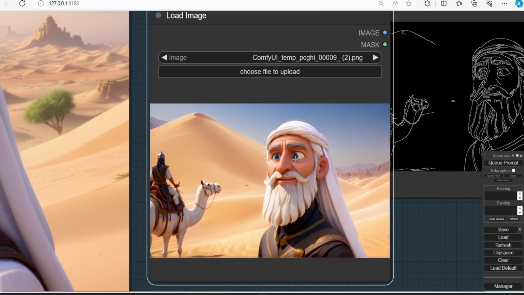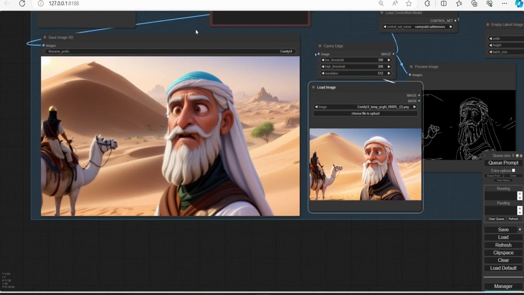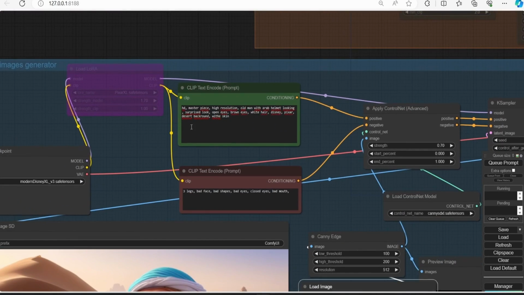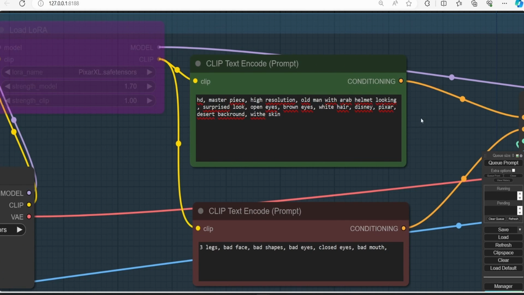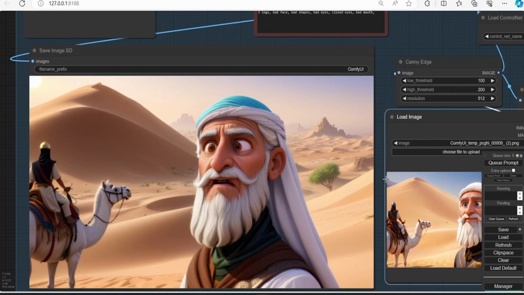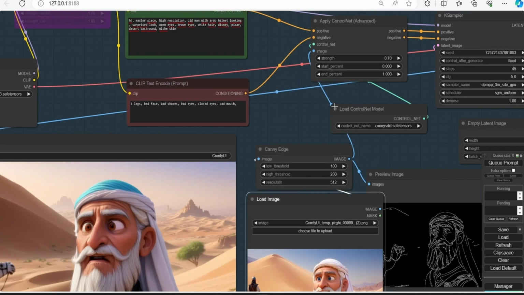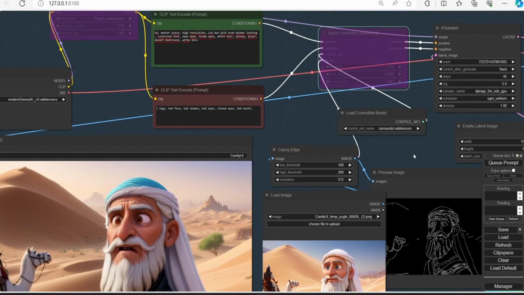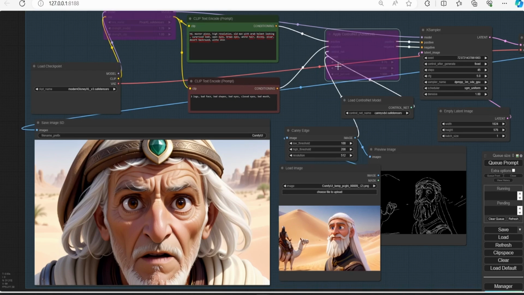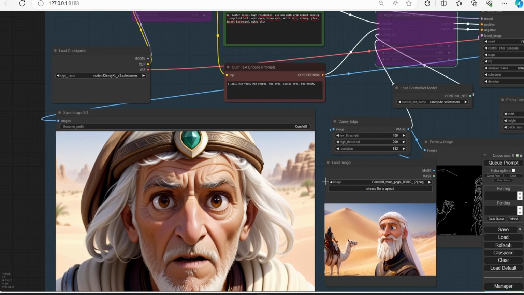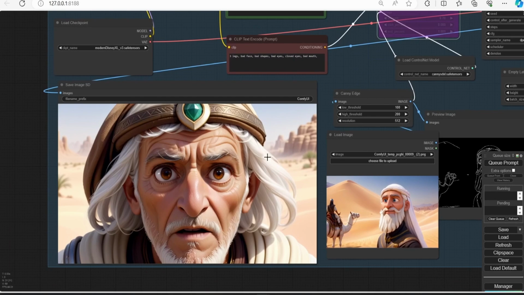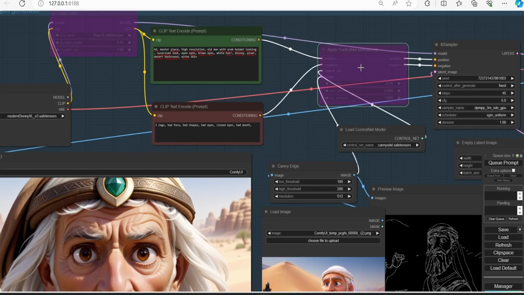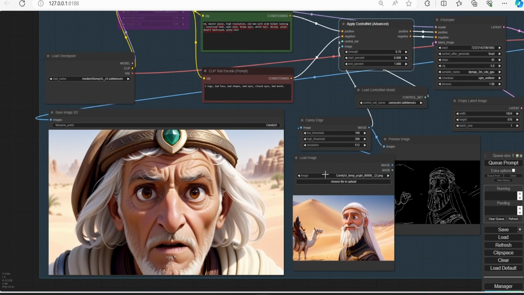Here he is looking with a smile, and on this image he looks surprised because I added this surprised look in my text prompt in order to obtain this expression. So now I'm gonna bypass this ControlNet and click Queue Prompt again and see what we can obtain. And here you can see that once I bypass ControlNet, we obtained a different image. It is true that the old man looks surprised, but it is not consistent with my image reference. So now you can understand why I use this ControlNet in order to obtain consistent images. If I use this image, my SVD animation is gonna be horrible.